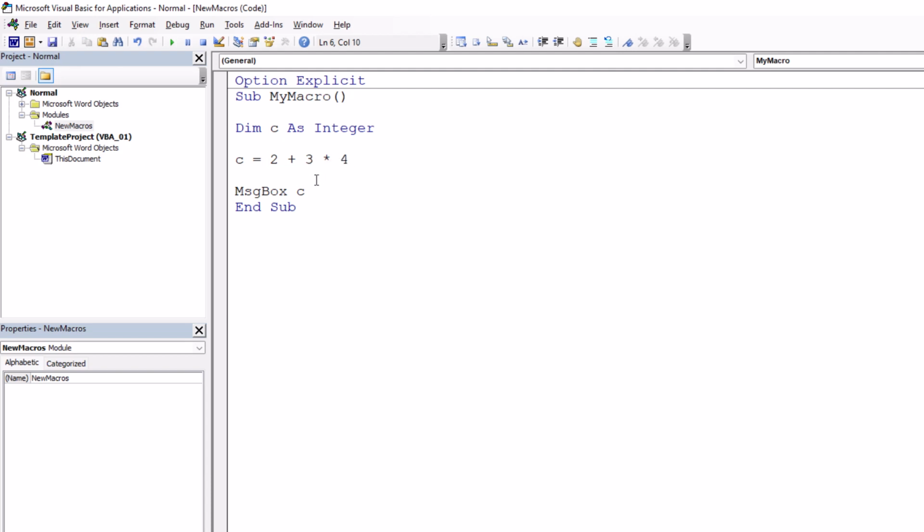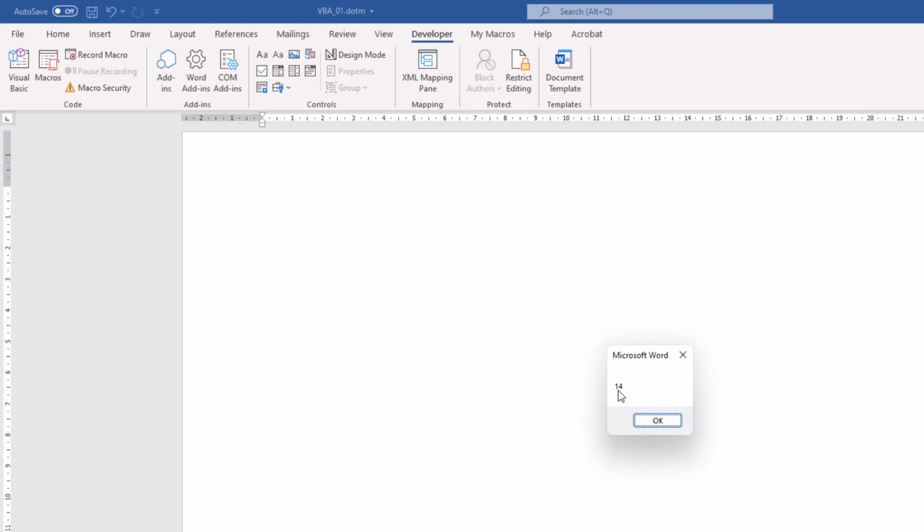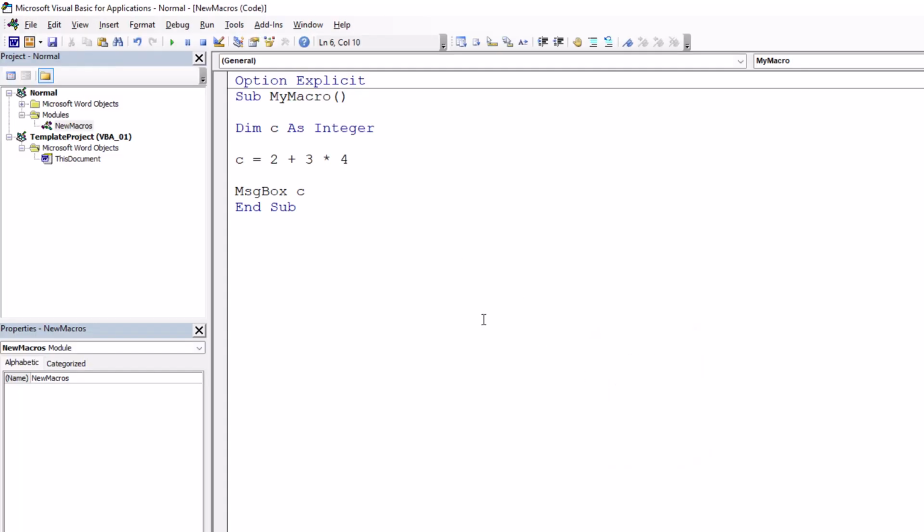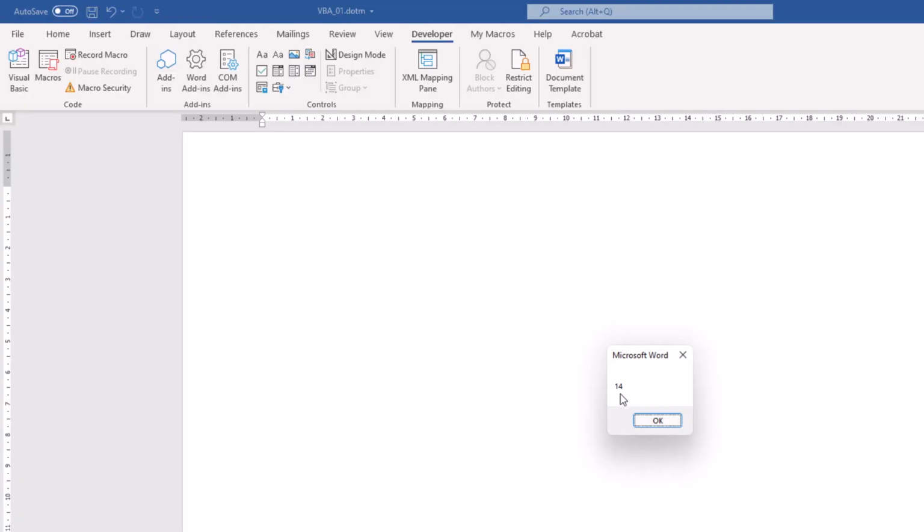But let's check the result. It is 14. Why is that happening? Because the multiply or asterisk operator priority is higher than plus. So actually the correct way to show that is something like this. It will first calculate this section and then start calculating plus with this. 3 by 4 is 12, plus 2 is 14.